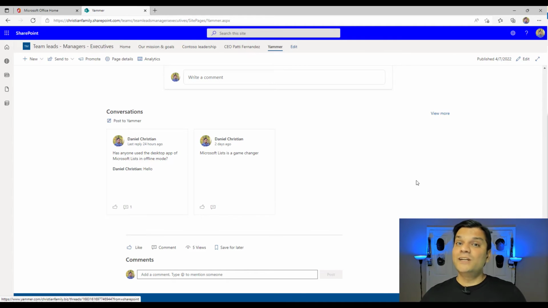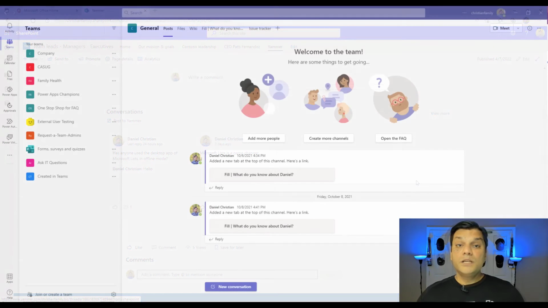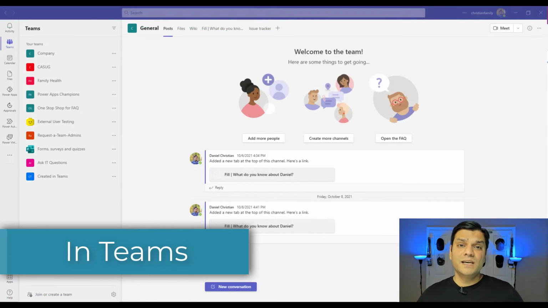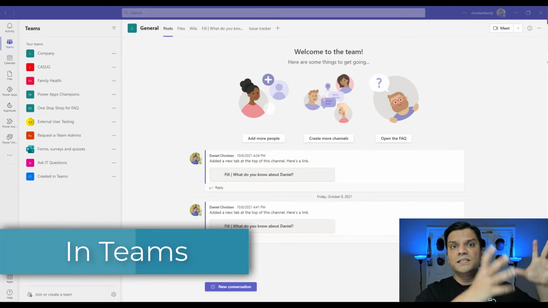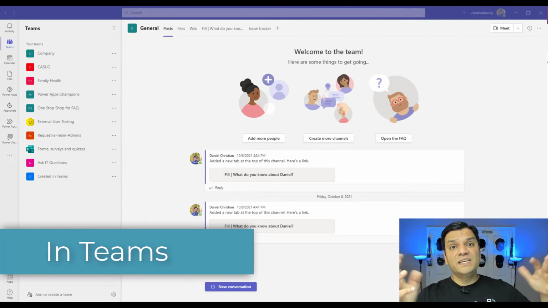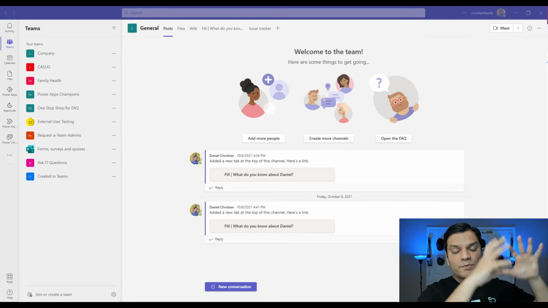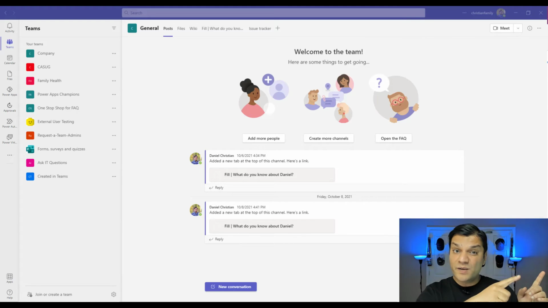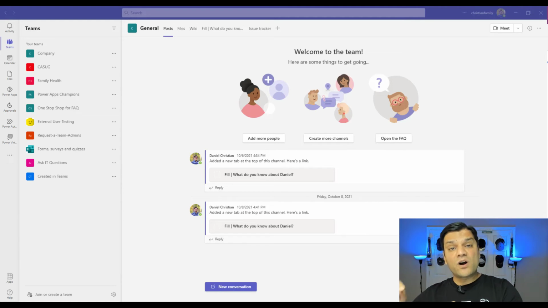Well, now let's take a look at it from the Teams side. Now here I am inside Microsoft Teams. And I want to take those large discussions, across the company, across different departments, those types of discussions that are happening in the Yammer communities, and bring those into conversations inside my own team, which is just my own team members. Now, instead of me copying and pasting it or looking over there and coming back over here, wouldn't it be awesome if I could just integrate that directly inside Teams? And you can now, with the Teams integration piece.